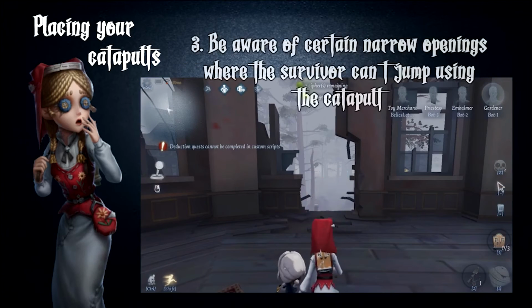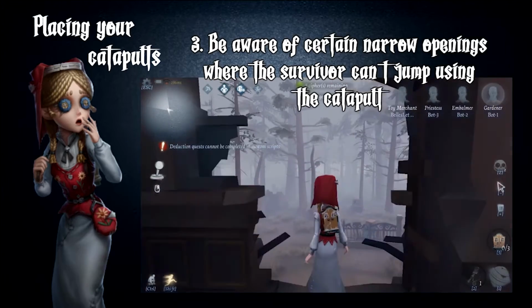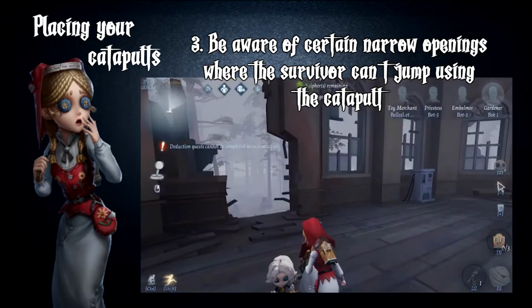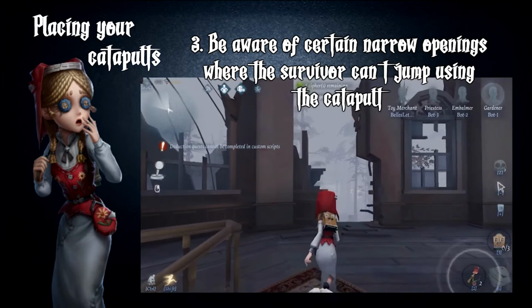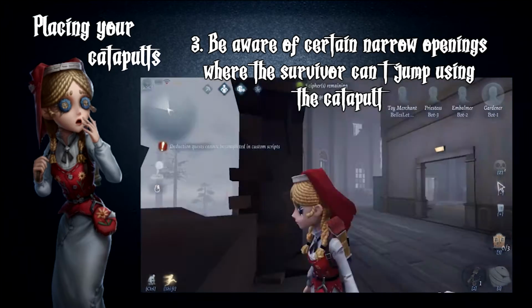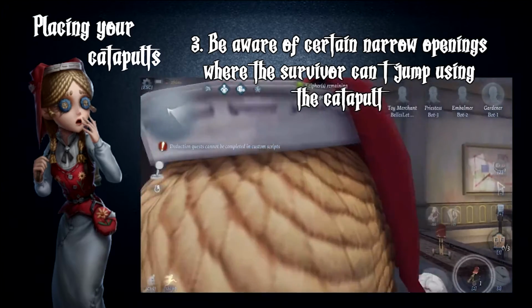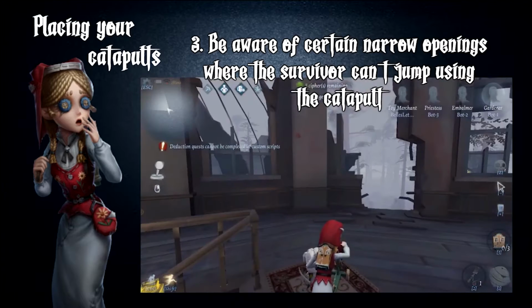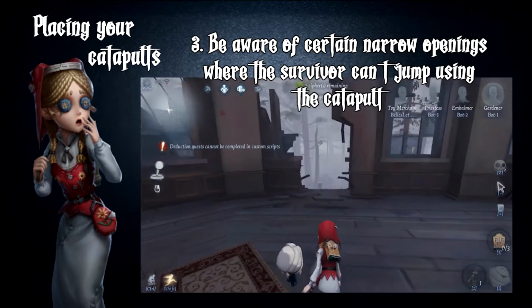Be aware of certain narrow openings where the survivor can't jump using the catapult. I'm not so sure how many locations there are similar to this one, but there's this one spot at the building in the Secret Heart Hospital where it looks like the survivor can leap across using the catapult. But alas, there seems to be an invisible barrier that blocks survivors from jumping using the catapult. It is advised to check through these types of areas to avoid a failed catapult and getting caught by the hunter. This includes windows.